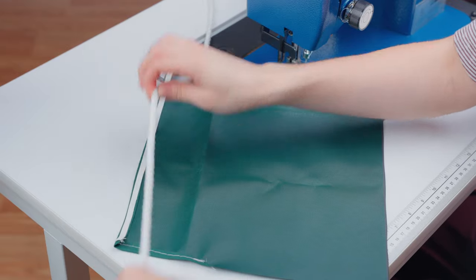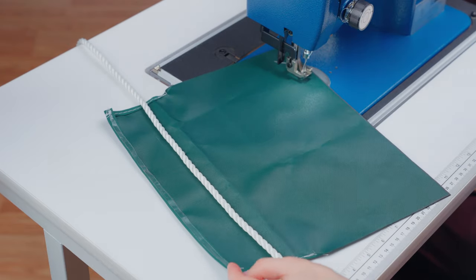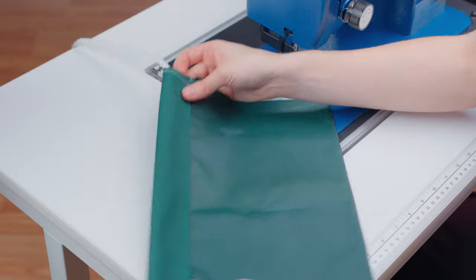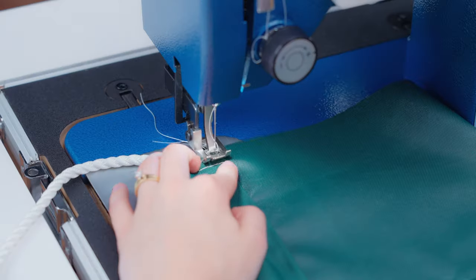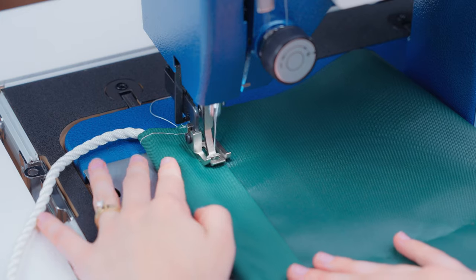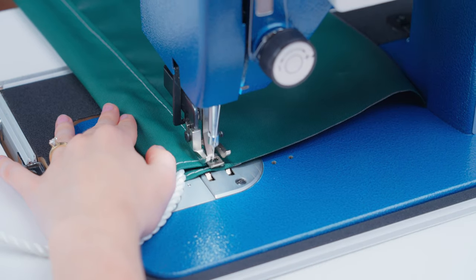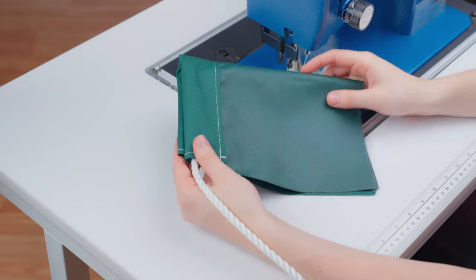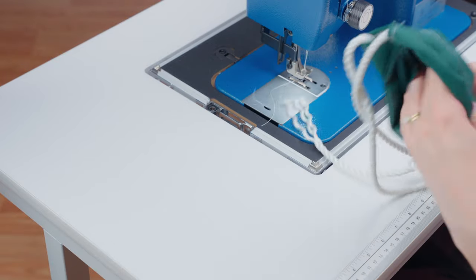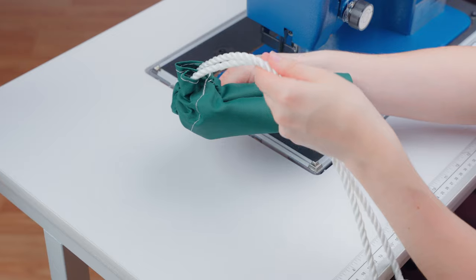But before we do so, we're gonna place our drawstring in the pocket. And this is just an example, so we just have a piece of rope here. Just like this, and then we're gonna sew along that fold. Now we're gonna go ahead and sew up the fabric piece and then turn it right side out to show you the finished drawstring hem. So here is the finished drawstring hem. So you would just pull on the rope and there you have it.